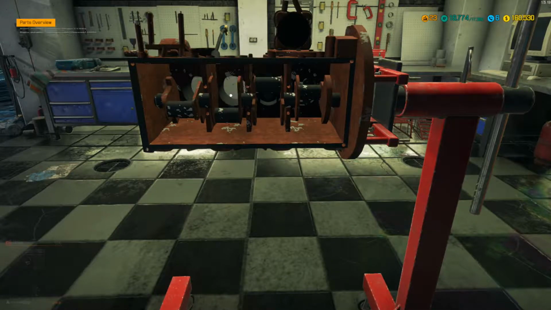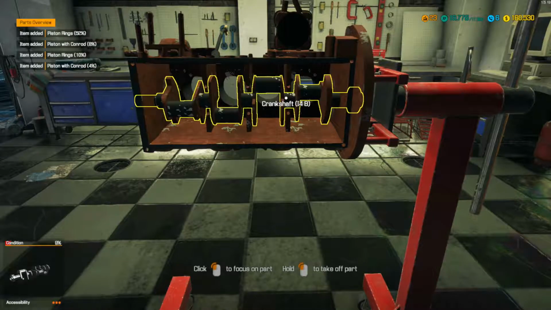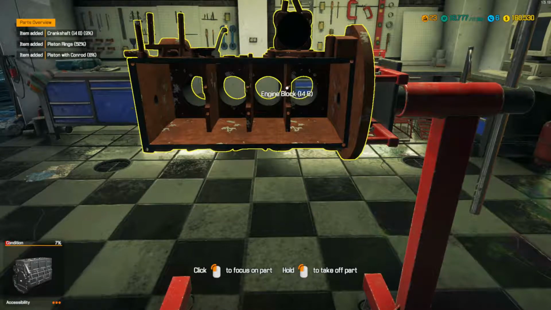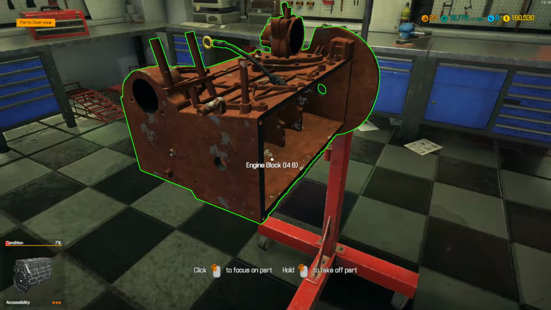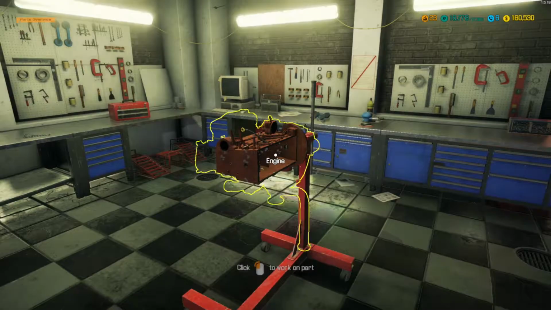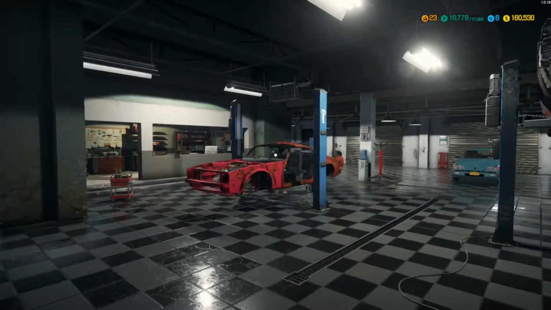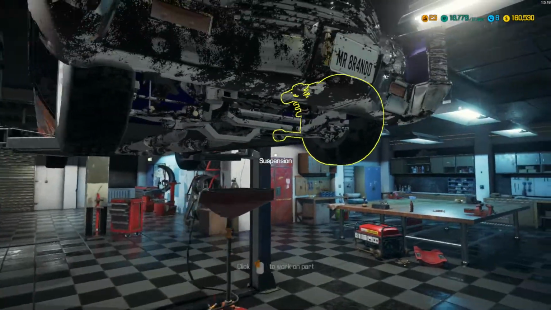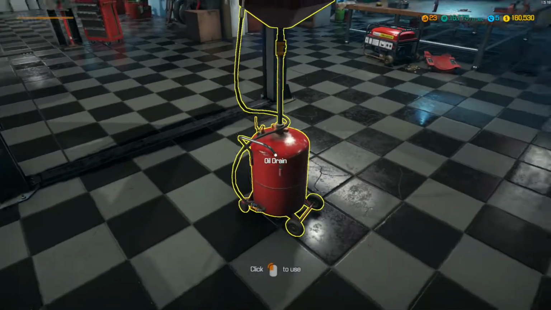I don't know why I haven't done this yet. It's just been kind of sitting here in the shop for a while. Alright, get that crankshaft out, and now, can we remove this engine? Probably could have just done it this way to begin with. Take engine off from crate. Yes, let's do that. Okay, good. Alright, so that's done. Do we have anything under here we need to get involved in? I don't think we do yet. Move this back.